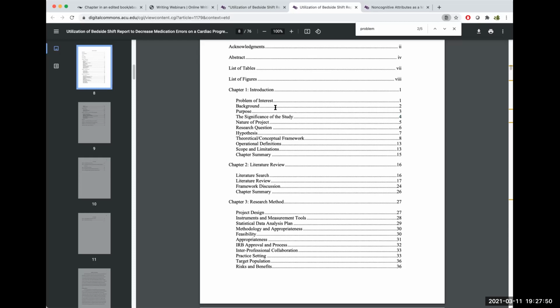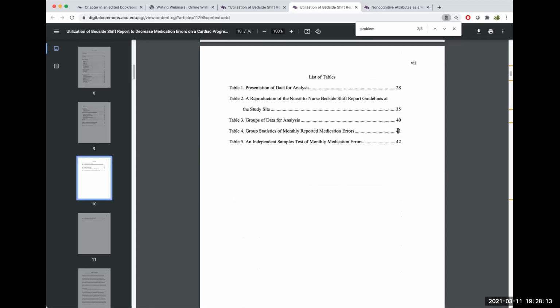Now, some doctoral projects and dissertations won't have a background section here. Some topics require a little bit more introduction or explanation, and others don't. So if you don't have this, don't be concerned. But if your professor says, give us some background, then you might just put it in a section like that. All right, let's go on to the purpose of the study here.